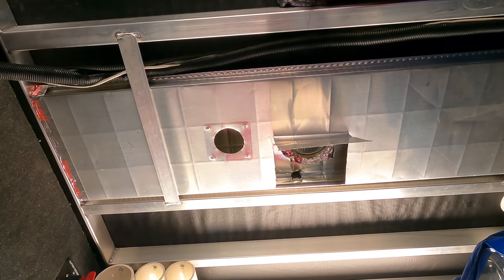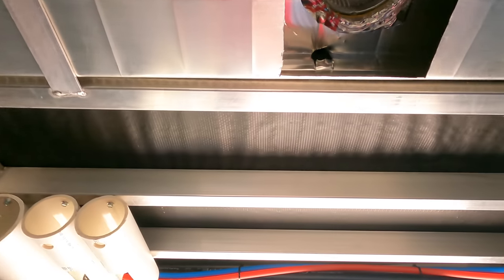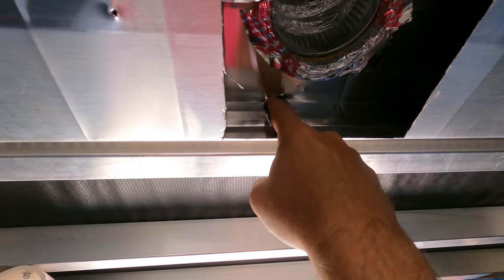So I'm sure you can see here, there's my conduit hole right there. Opened it up, and sure enough, there was. So that was a day just figuring that out.